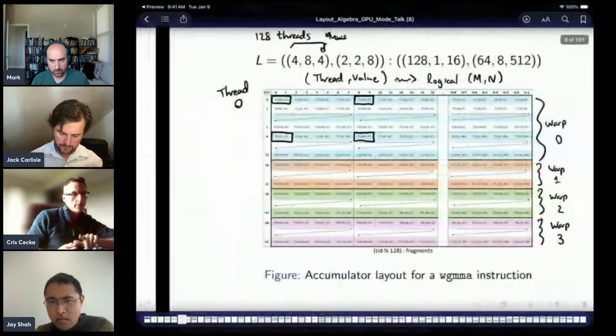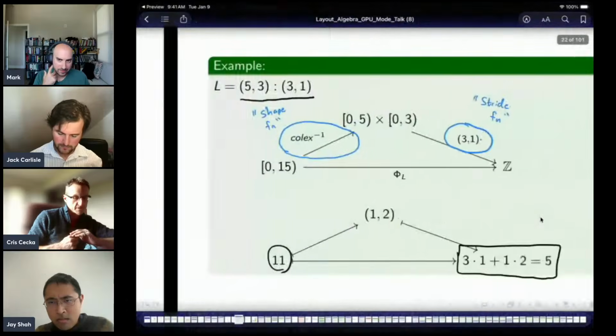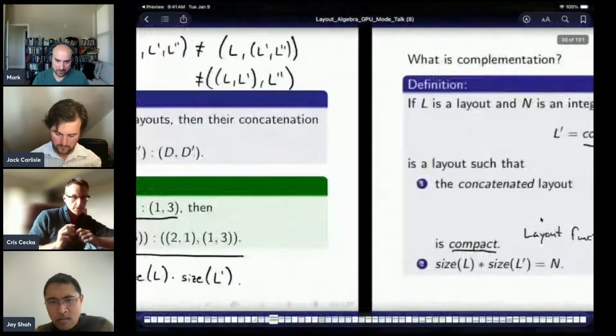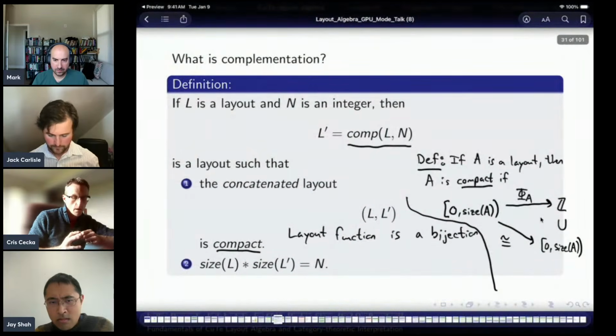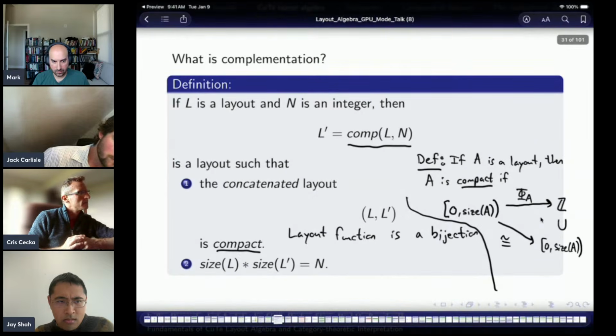And so in the paper, I have actually a more general definition of complement that doesn't have that second parameter. So there is no "with respect to," which is really nice and simplifies everything greatly. The only place where you do need this compactness constraint is when you're using it in particular divide operations, and you don't want to lose elements of the target layout.